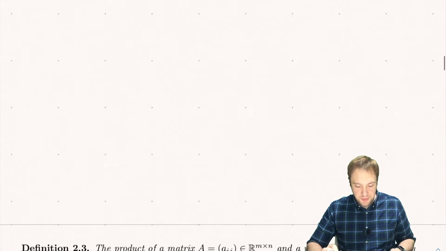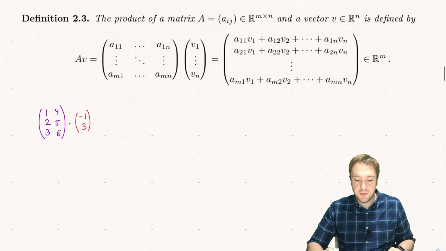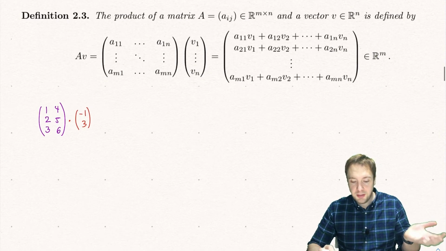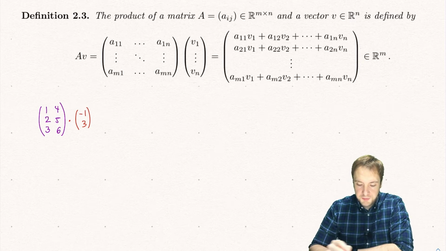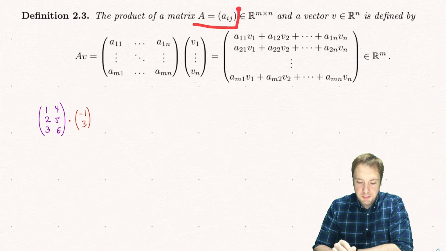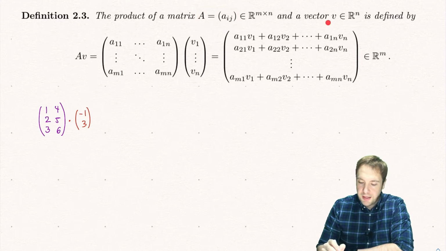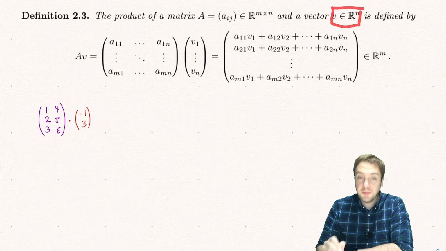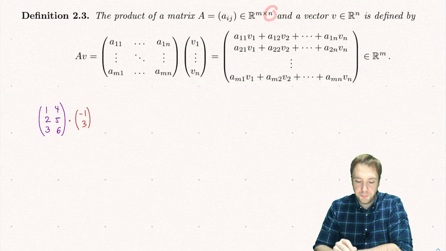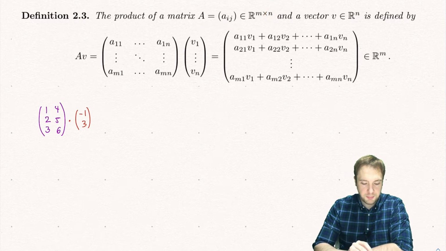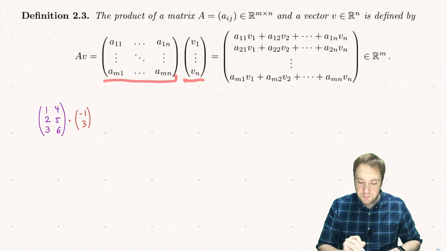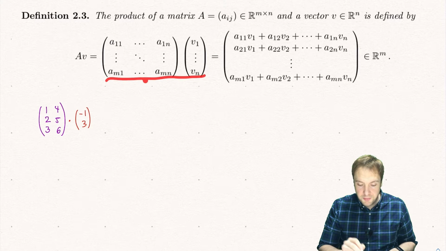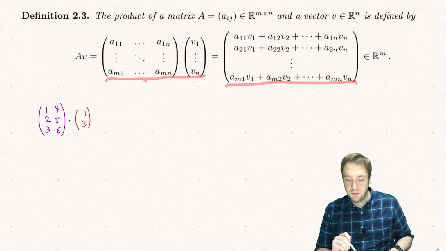And what we want to define now is the product of a matrix and a vector. As we saw at the beginning, these linear systems will be given by multiplying a matrix with a vector. And for this, we take an m by n matrix A, and then we take a vector of size n. The size of this vector needs to be the number of columns of this matrix, otherwise the product A times v is not defined. So here this is a matrix A, this is a vector v, and the product of this matrix and vector gives a new vector.